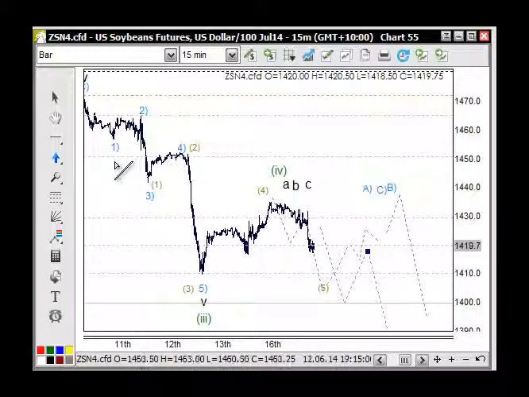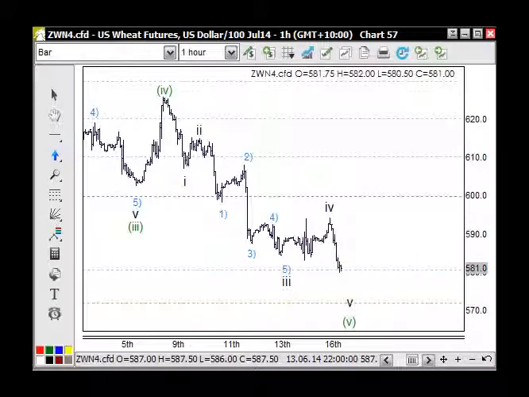We're still searching for the lows there. So that's that. No real, unless you want to hold short, that's fine. The wheat market and the corn market are still searching for their lows as well. We're looking at 580 and 572 here. Once again, this wave structure, it's still pointing down. There's no evidence of a move up.